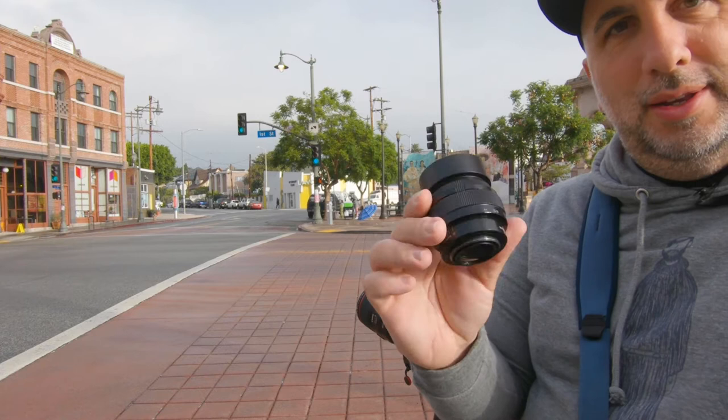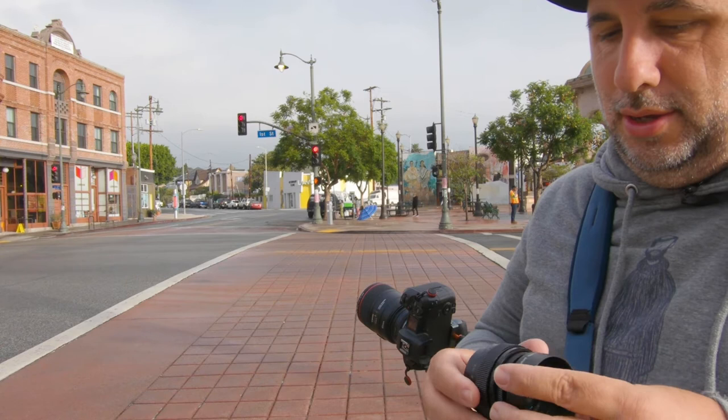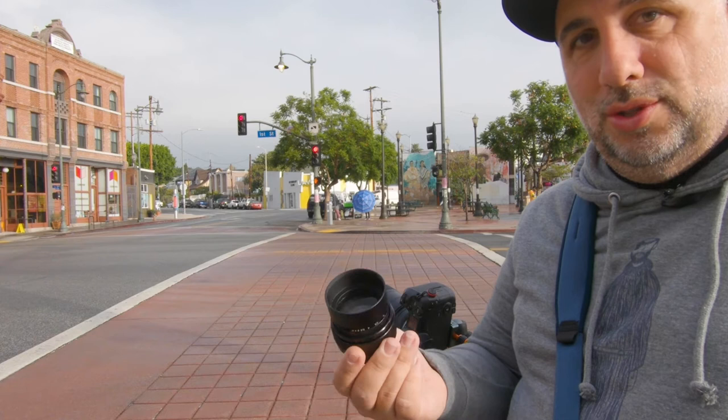And going with the vintage theme, or old style theme, I've been collecting these vintage lenses, and I thought it'd be fun to photograph some of these and maybe do a little photo walk with it. This first lens is a Jupiter 9. It's an 85 millimeter lens, Soviet made. I think this copy was made in the Czech Republic. From what I understand, it's a direct copy of an old Zeiss lens from, I think, the late 30s or early 40s.